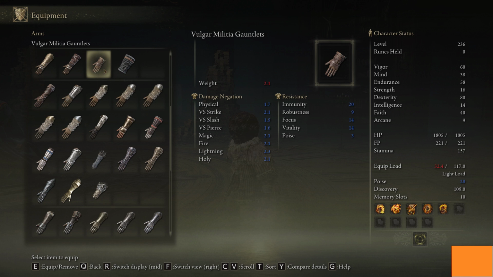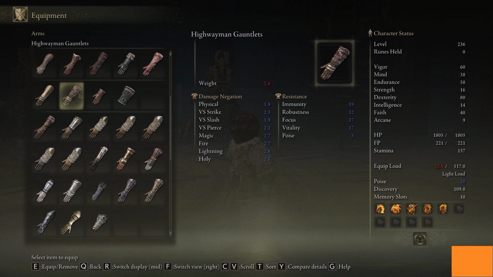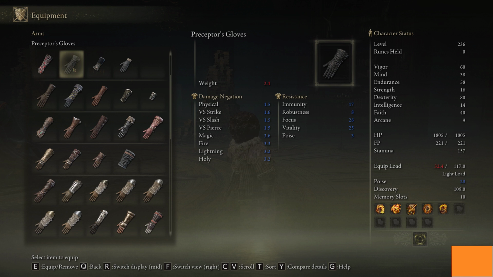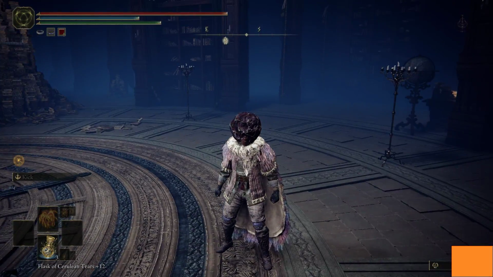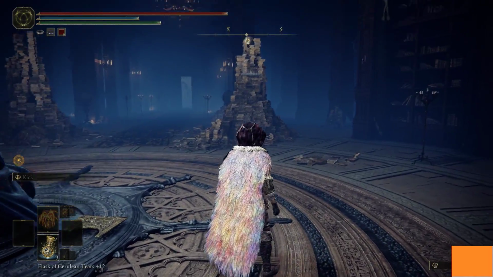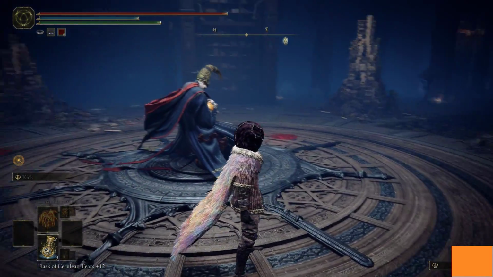I'll have to go back and farm those. Omen killer, godskin apostle. Not bad. Godskin noble. Perfumer gloves. Preceptors, Albrechts, queens. Ah, travelling maiden gloves. Travelling maiden? Whatever, that'll do. There she is, Nell the Gorgeous. Oh, look at that black bloody cloak, it's all multicoloured. Very pretty.